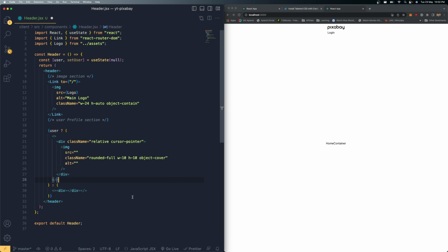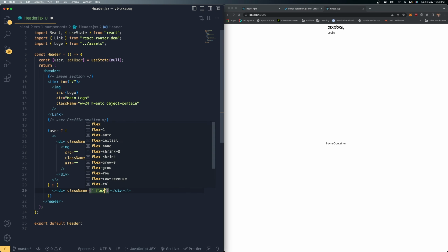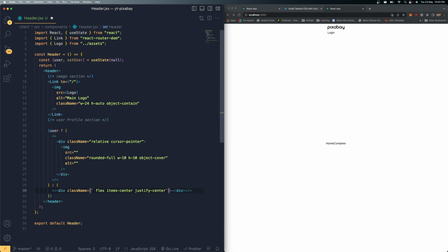Then what I'm going to do is say over here className. I'm just going to keep it as a dynamic string literal, because later we need to add a few more changes to it. So let me keep it as a dynamic string literal by opening it in curly brackets and wrapping it with backticks. Then I'm just going to say flex, items-center, everything should be in the center, and justify-center, and a gap between each and every object.